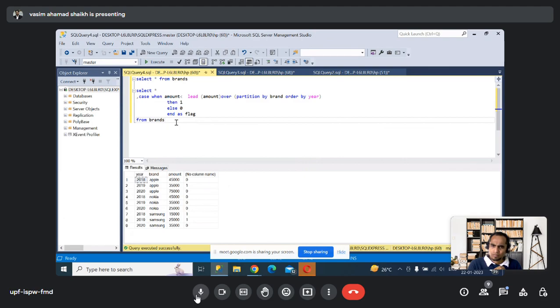So 1 1 1 is not equal to 0, because see that this is 0 whenever the next record is more than the previous record. So here for brand Apple there will be 0 1, so the result shows 1 only year wise.